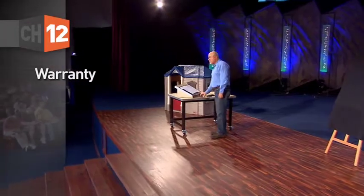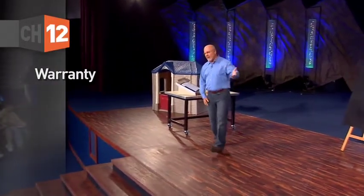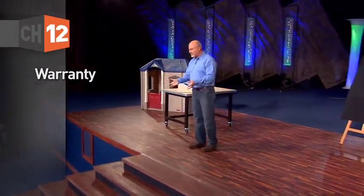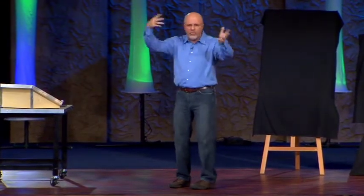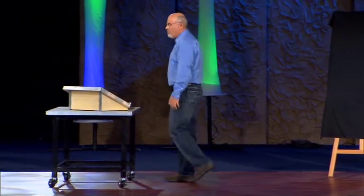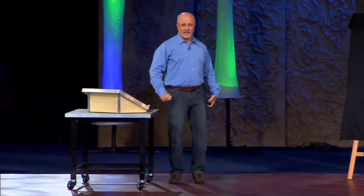Offering a home warranty typically will not make a sale. They're kind of like the extended warranty on appliances — we made all the commission and you got your heating and air system covered. If you walk around back and the heating and air system looks like an antique, it's because it is one — take that into consideration when buying the house. If a buyer asks you to include a home warranty and you think refusing will lose the deal, buy it. But buying one upfront and offering it as a marketing technique is bogus — it won't work.